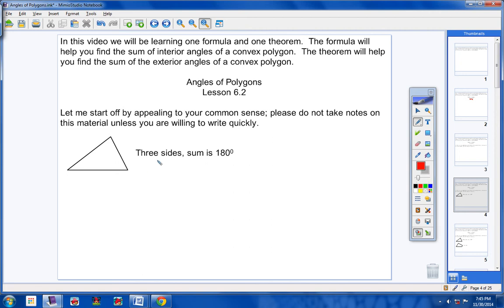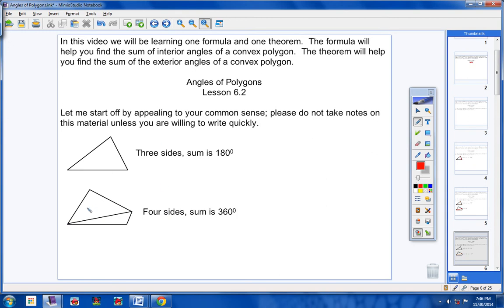Here's a triangle, 3 sides. We've learned that the sum of the interior angles, angles 1, 2, and 3, would be 180 degrees. Now again, don't take notes on this. I will tell you when to start taking notes again, okay? So here we go. Now, here's a 4-sided polygon. Got it? Now I'm going to pick a side, and I'm going to go ahead and draw a diagonal, like from here to here. Okay, now watch what happens when I do that again. Don't take notes, just watch.